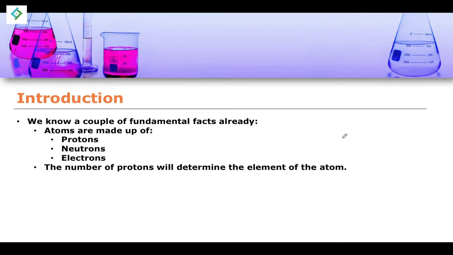For example, if I was to write Au here, and I was to write that Au has 79 protons, and the mass is around 197. This is an element here. Now, I know for a fact that the determination of what this element is is based on this number here, the number of protons. I happen to know that this is the element of gold. So we can determine that the mass number, which is up here, doesn't determine the element. It is the proton number, the number of protons down here.